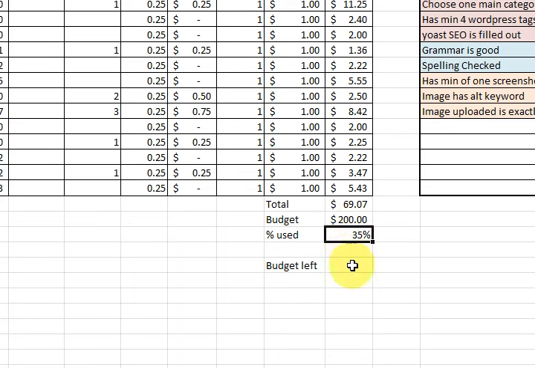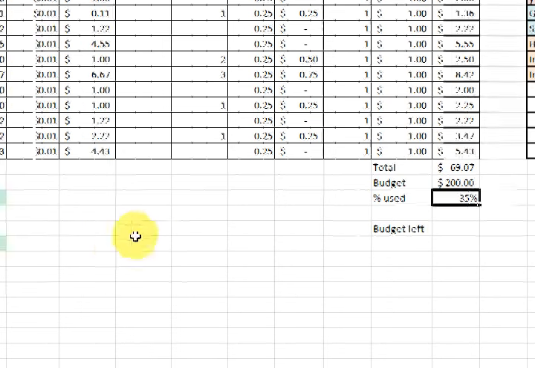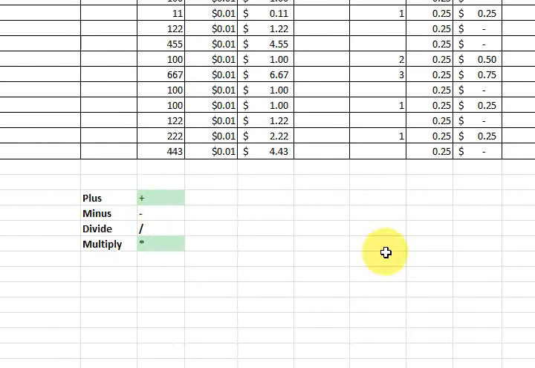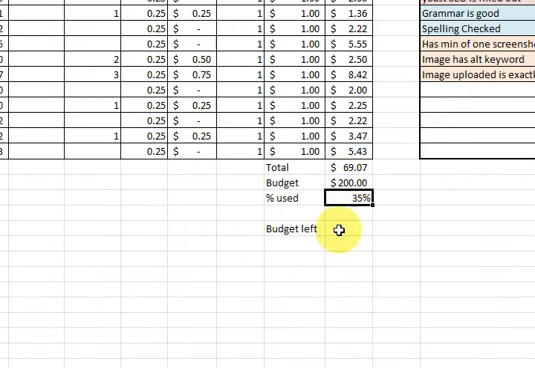We can also work out how much budget is left by using the minus. Just say we go here again and press equals, and we want 200 minus this one, and press enter. So this is how much budget I've got left.